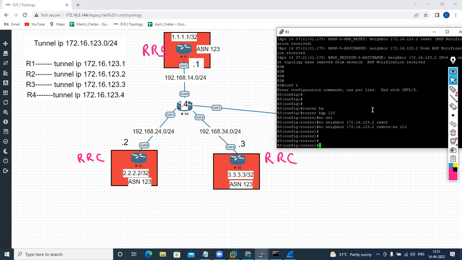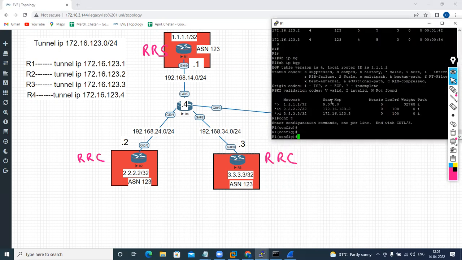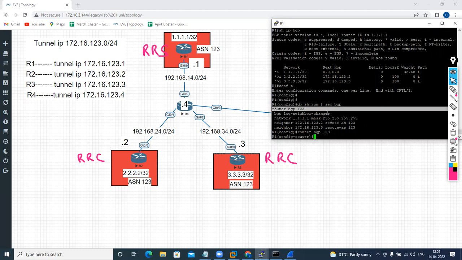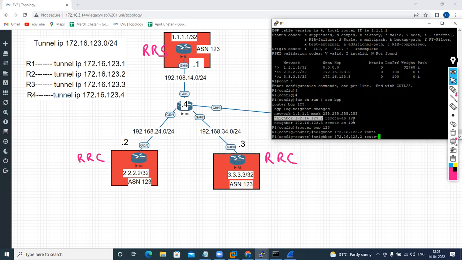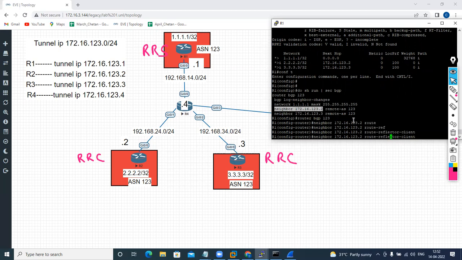Enter. How to create a route reflector server? Any idea? Very good. Route reflector client. On the server, you need to tell who your route reflector clients are. So just copy paste this. Only one command, that is route reflector client. Enter. So neighbor 123.3 route reflector client.